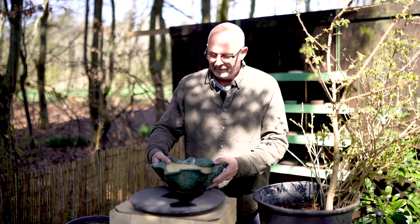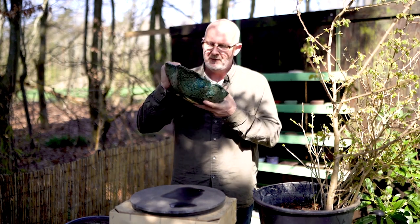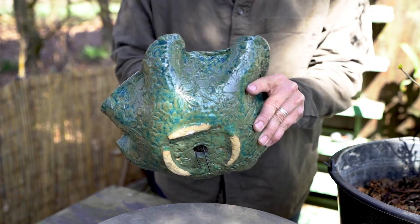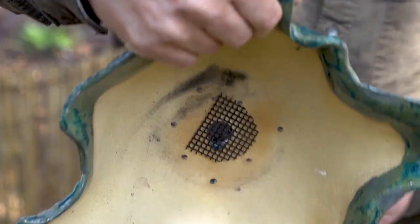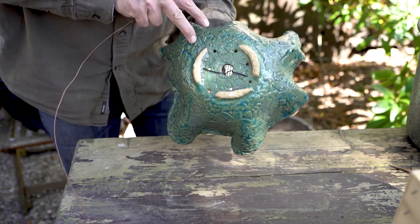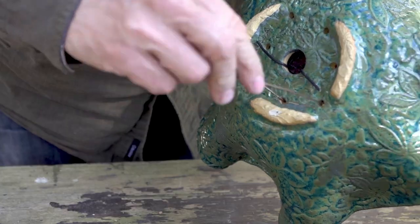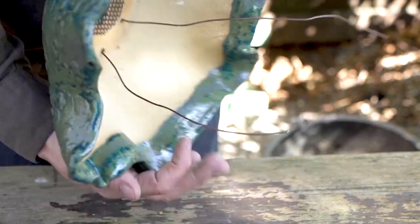And first I will prepare the pot, add a net in the bottom so the soil will not flush out of the drainage hole. Because it is a forest, it is necessary to add a good deal of anchoring wires, so there is enough to keep everything in place. So I put several of these through the holes and up here, so we can anchor the trees securely.